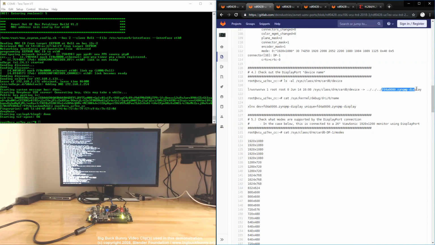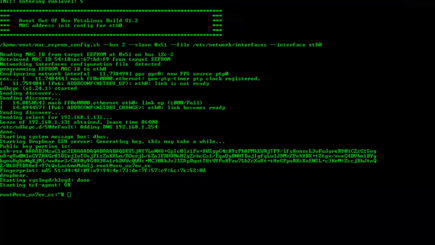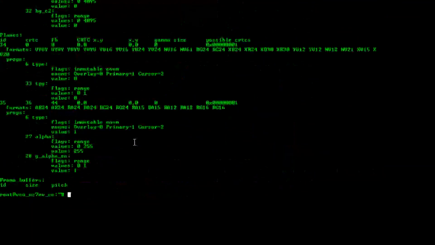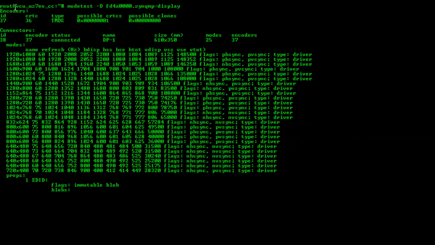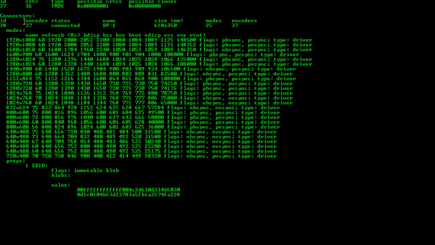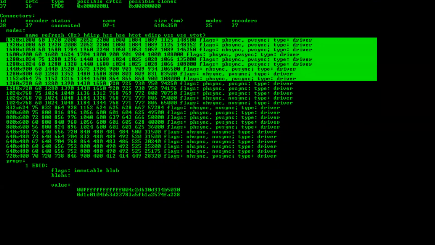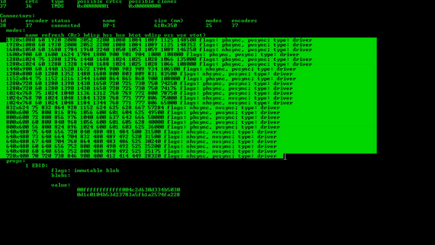So right here, this is going to be important for the next step, and this device name is going to allow us to explore the capabilities of this from the command line using the modetest command. So I'm going to switch over real quick to my TeraTerm window. The system is done booting, and we're going to use modetest to dump the capabilities of that display connection. First you'll see at the top of the output, we're dumping the display connection, and this is the mode table that the display supports.